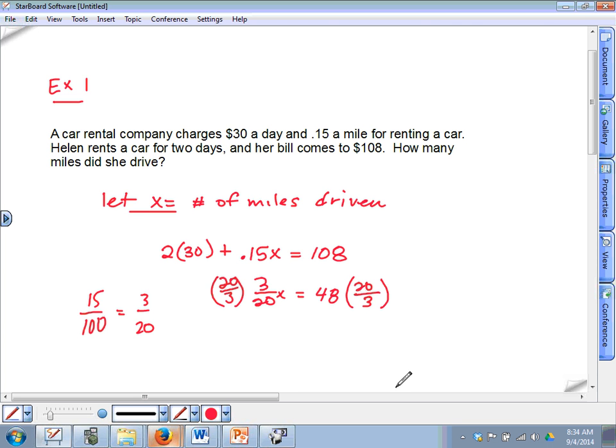You guys don't need a calculator for this. Answer me this easy question. What's 48 times 10? You can all do that. 480, right? Now just double that. That's what it means for 20. That's 48 times 10, and then you add that to another 48 times 10. What's 480 doubled? 960, right? So 480 times 20 is 960, and then we have to divide that by 3. So 960 divided by 3 is 320. Look at what you guys did without a calculator. Isn't that amazing? She drove for 320 miles.